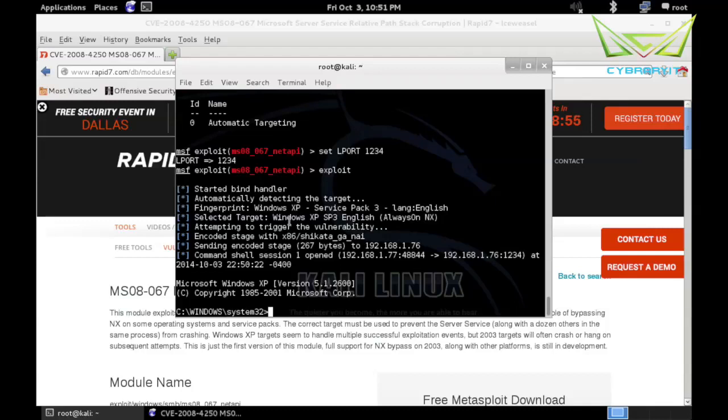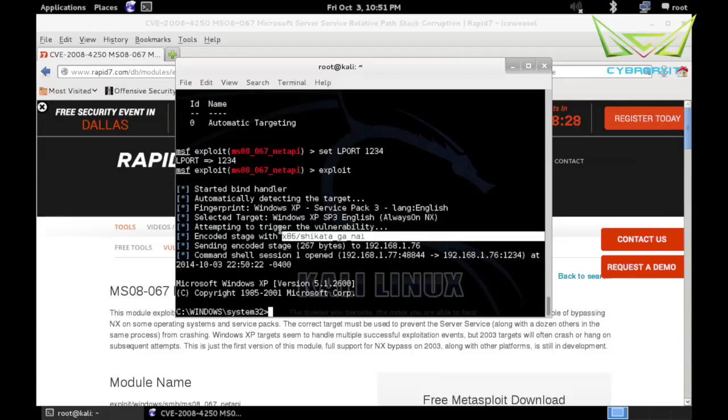It does encode it. I said we would kind of see encoders here. This is one of the encoders from Metasploit, x86 shikata_ga_nai. That's Japanese for it can't be helped. As we'll see in our avoiding antivirus phase, it actually can be helped. Antivirus will in fact pick up Shikata, but we will look at other ways of getting around antivirus.